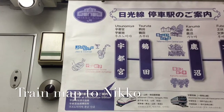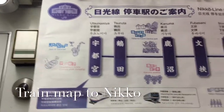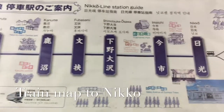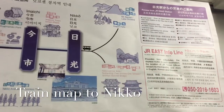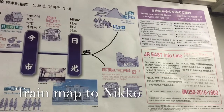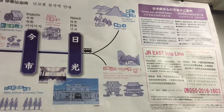This train has four cars. The lift room is in the front car. From here it's six stations all the way over to Nikko. From there you can take the voluntary bus, and of course you're here at 5pm. You can come outside the station and take it to the National Park.